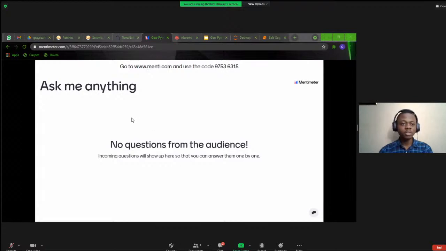Today we'll be looking at seismic facies predictions using convolutional neural networks. Before I go into that, if there are any questions, during the presentation or during the coding section, you can just ask me using this link over here, and this link on the page. So I'm going to go to my presentation now.